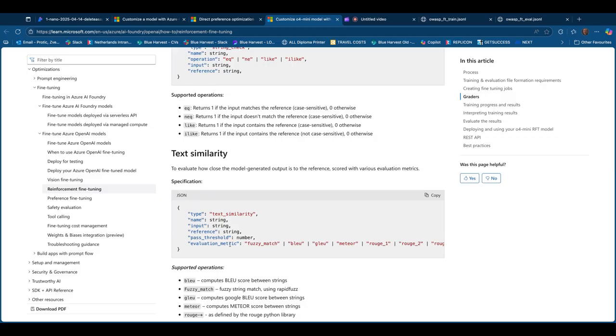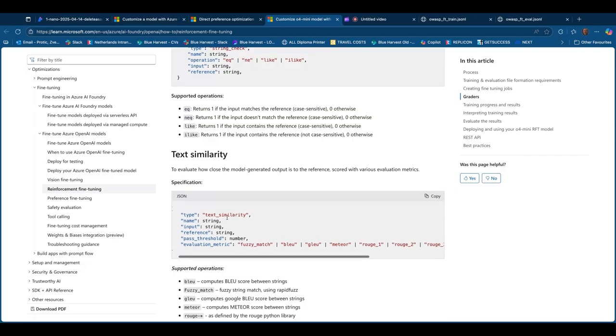Then you have the text similarity grader, which is much more nuanced. So you can say, okay, this is my request and this is the output that I want to have. Now, whatever I get from the LLM, I will have some text similarity, and there are different evaluation metrics for this text similarity. Based on this text similarity, the LLM will then fine tune itself. For example, if the texts are very similar, then it's good, and you want to go that way. And I would expect that is just the normal way that LLMs would train themselves anyway.